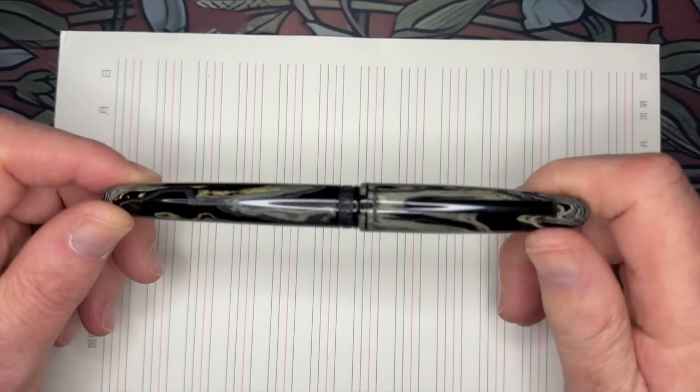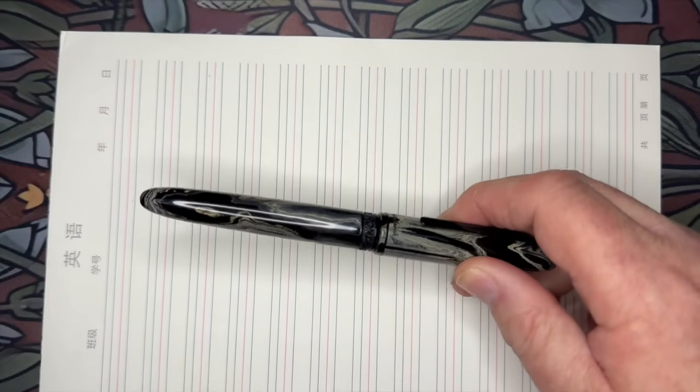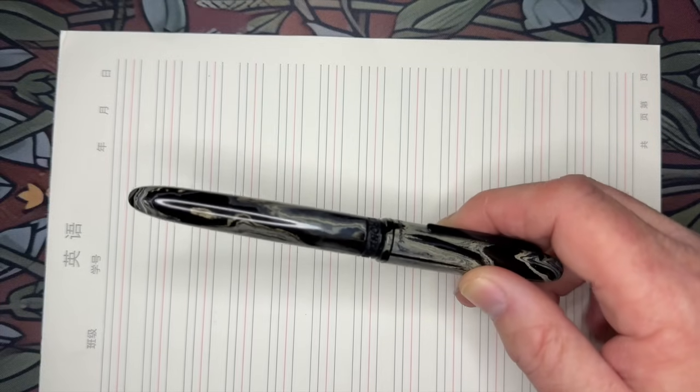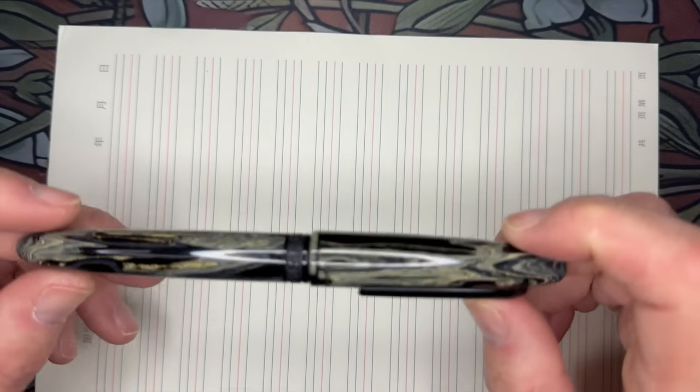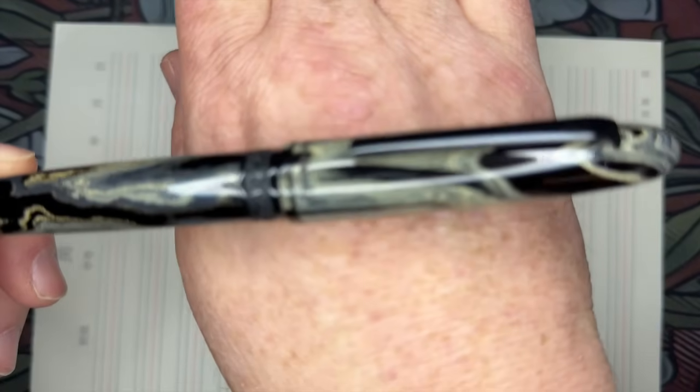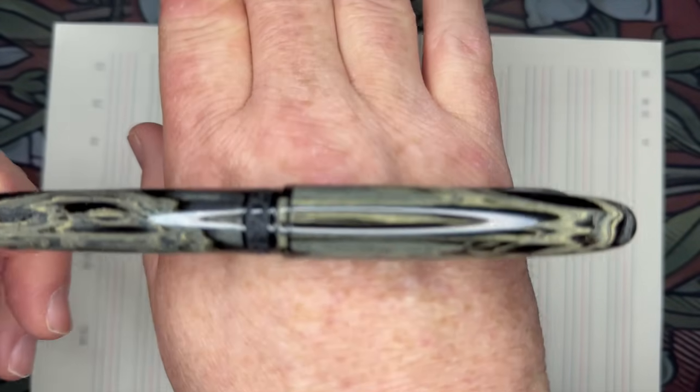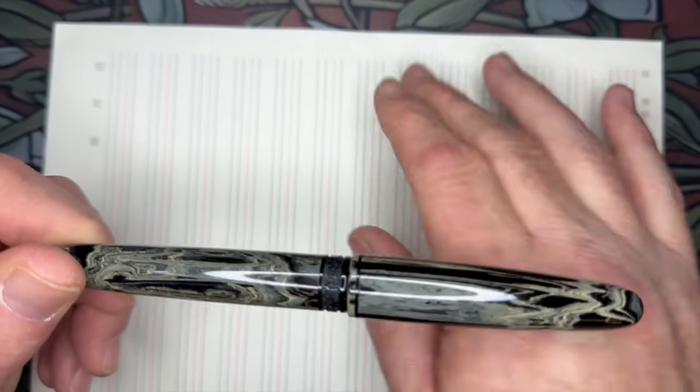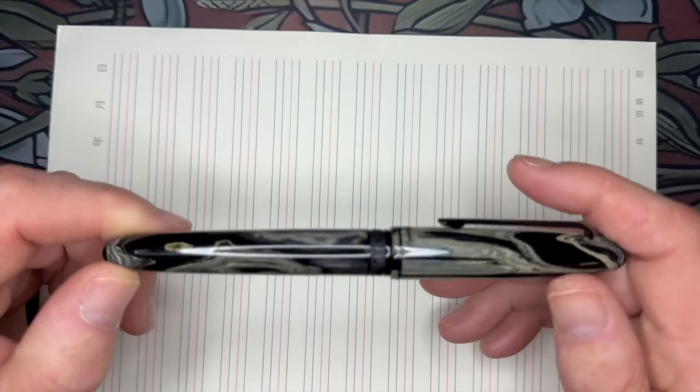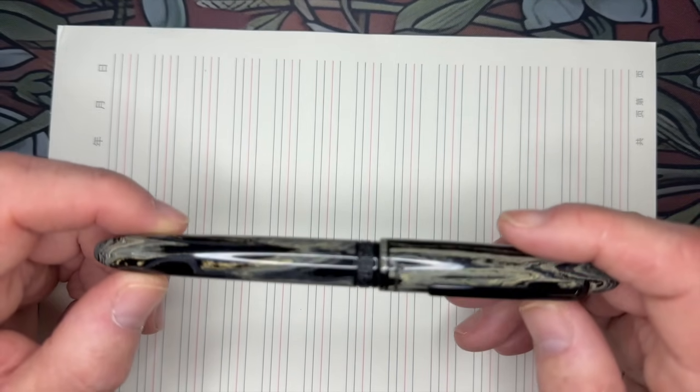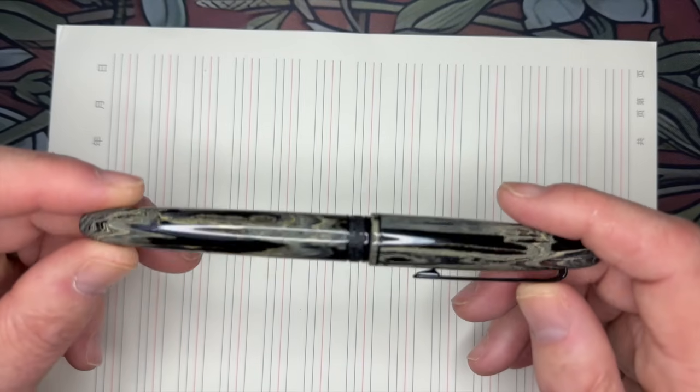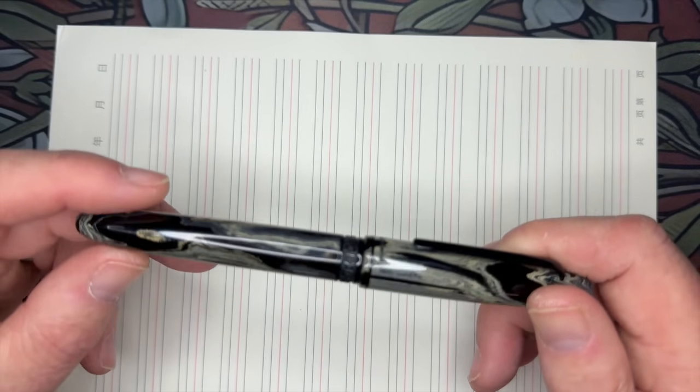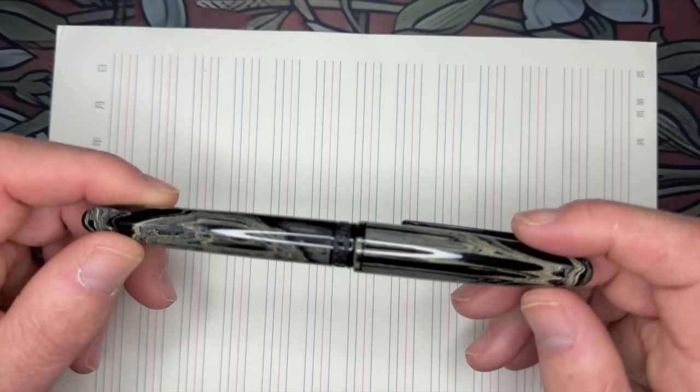Let's put this out of the way and we'll get to the good stuff. I'm gonna put some paper under just so you have more contrast here with the pen. This pen is officially described as marbled gray ebonite but there is some tan, there's gray, there's taupe, obviously black, almost a blue gray in here.